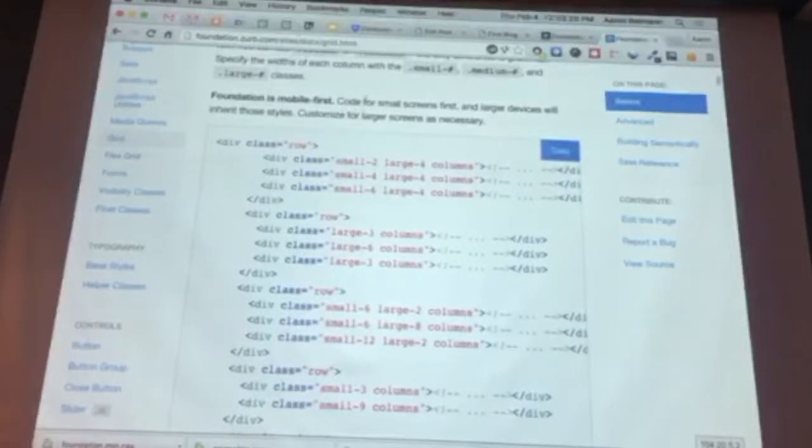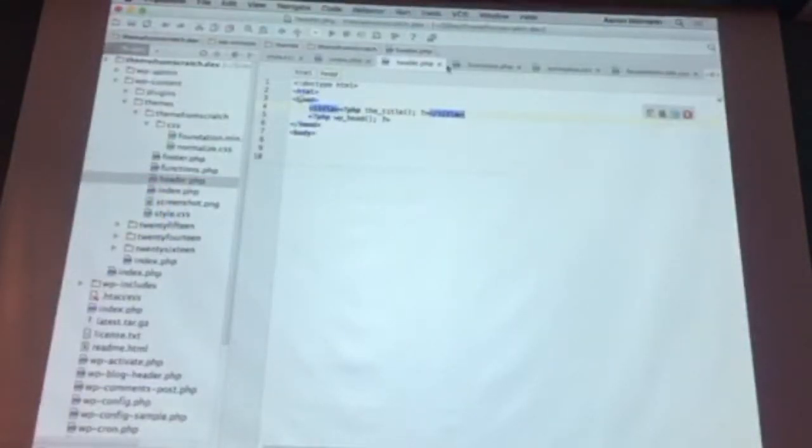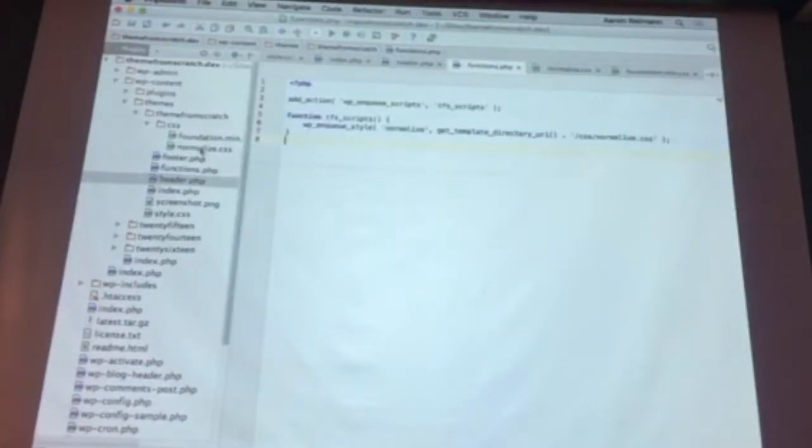So what I've done now, let's go back to functions. I've downloaded the Foundation minimized CSS and I've downloaded normalize. We've got normalize being enqueued, so we need to enqueue Foundation. This could be called anything.